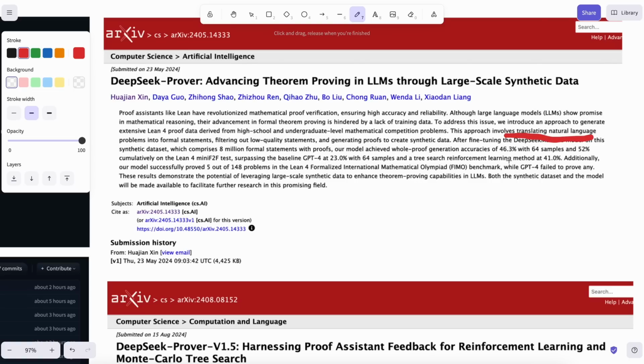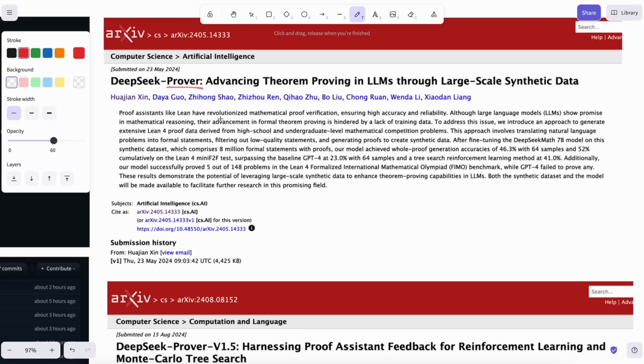This approach involves translating natural language problems into formal statements, filtering out low-quality statements, and generating proofs to create synthetic data. Basically, they create some synthetic data for proof verification in order to make Deepseek better at producing proofs in its claims and things like that, which is kind of insane.